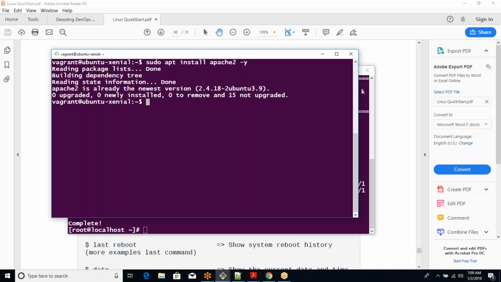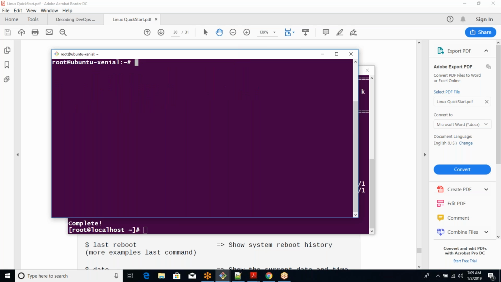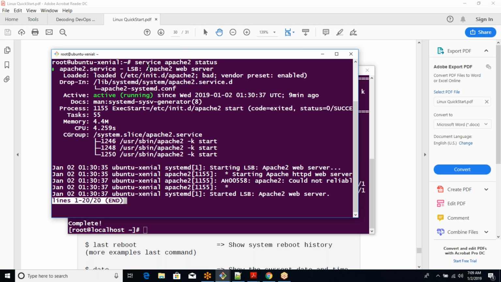So apache2 in Ubuntu or httpd in CentOS will run some processes. To manage those processes, to manage that service, we have the service command. service apache2 status is the command to check the status of the service, the name of the service and its status.